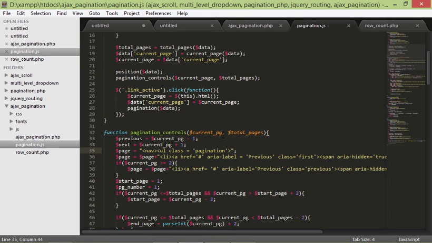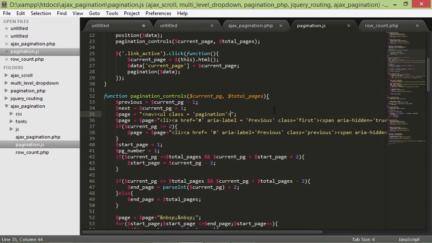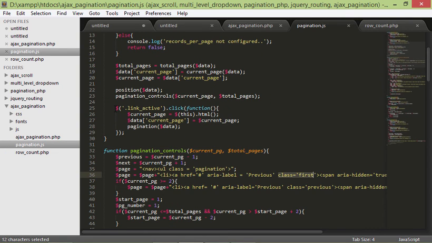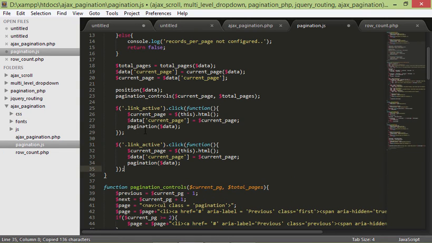So now we have to think about this page. It got a class first, right? So we are going to do the same. I'm going to copy this whole thing, paste, and this is going to be first, right? So let's see what we can do here on the first page. This time when we click first, we're going to set the current page to 1, right? So it's always going to be 1 when you click the first, right? And that's it. We just had to do only that.